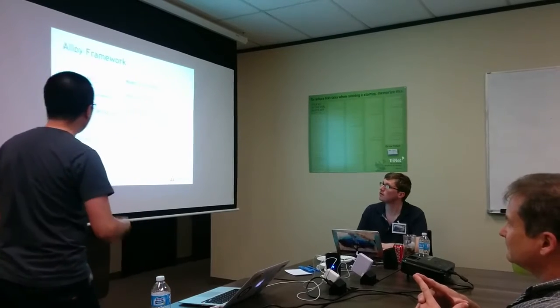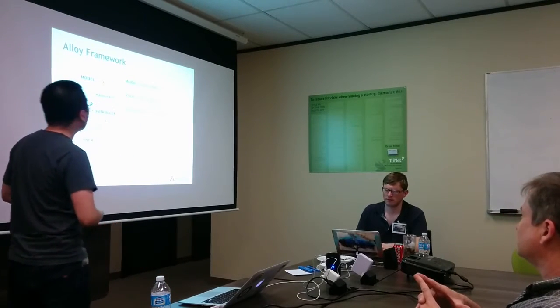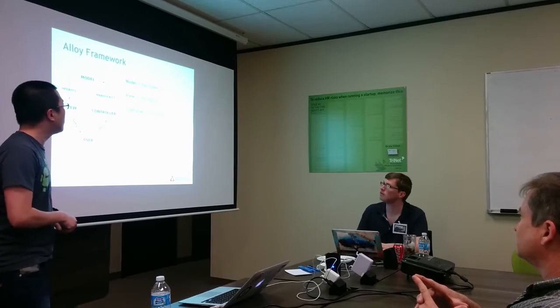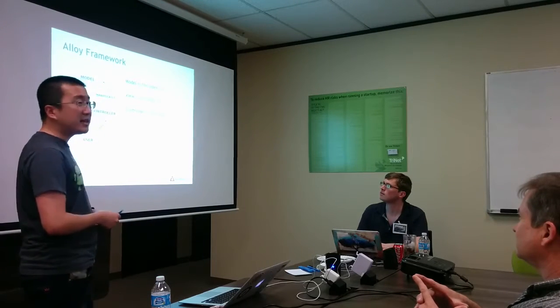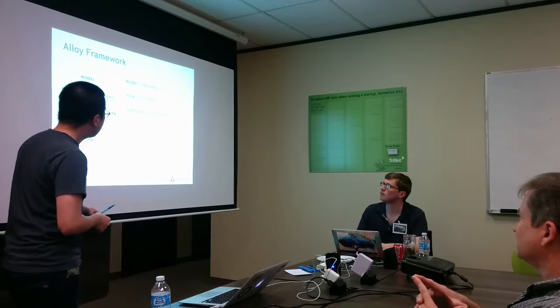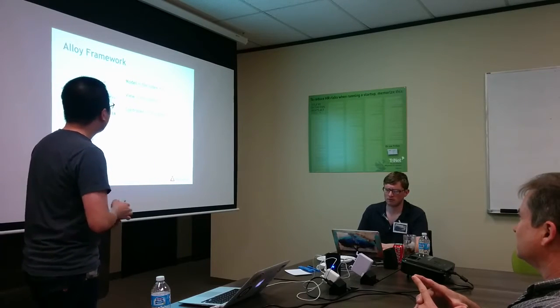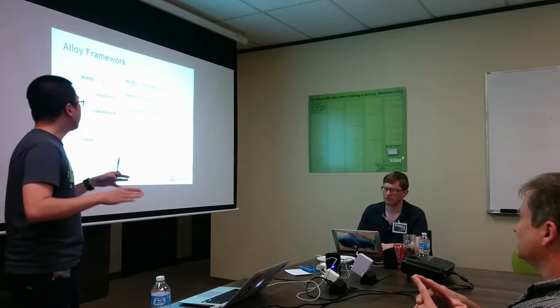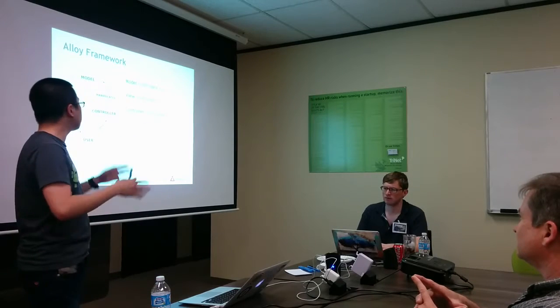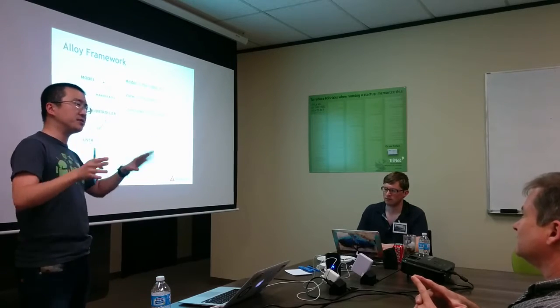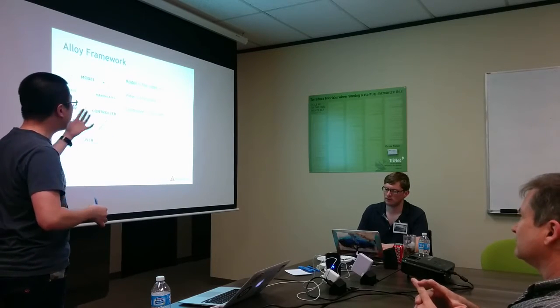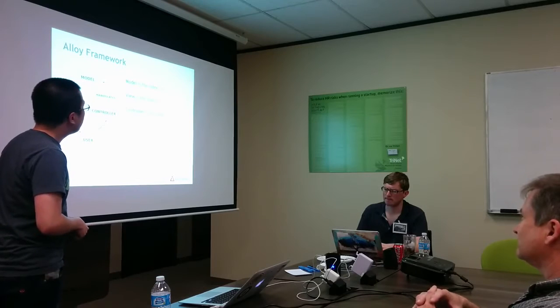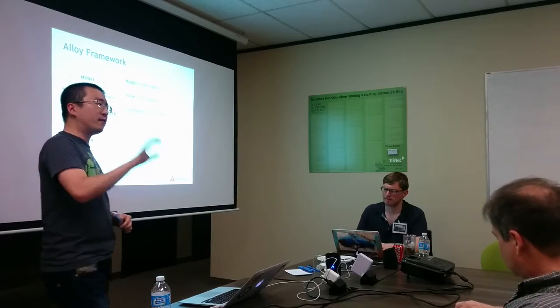Now with the Titanium Alloy framework, a very simple way to understand this is that the model is the file that has the XML. The view is the TSS. The controller is the JavaScript file. Now, XML is pretty common, so what the heck is TSS? It's the same thing as CSS, but it's a different name that Titanium uses to create the view. And the controller is where you define all your functions.